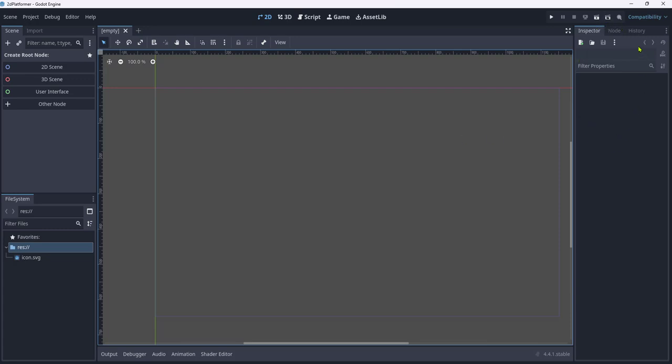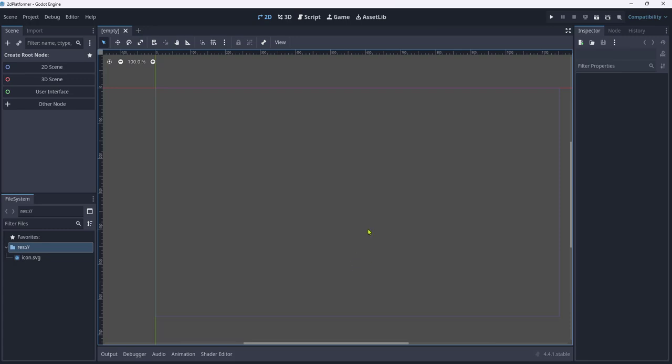Inside here is a very important window, the inspector. So whatever we've got selected in this window or this window will reflect the properties of the selected items inside the inspector window. The part at the bottom we'll be covering more so when we come to animation and this type of thing. You'll find out more about this.